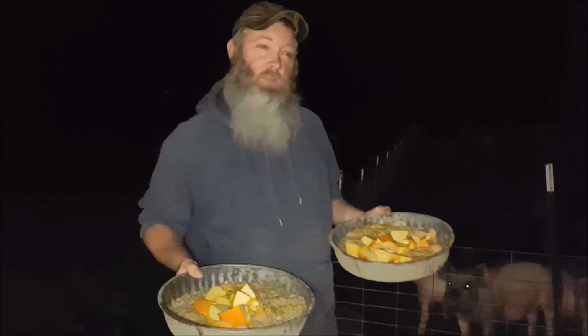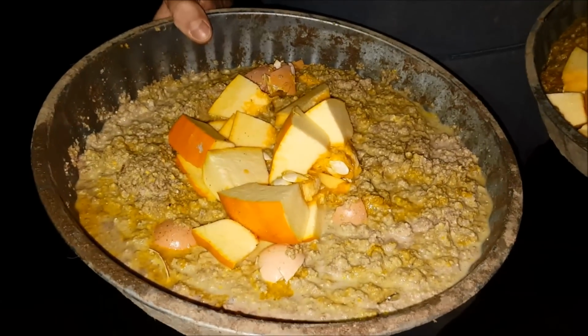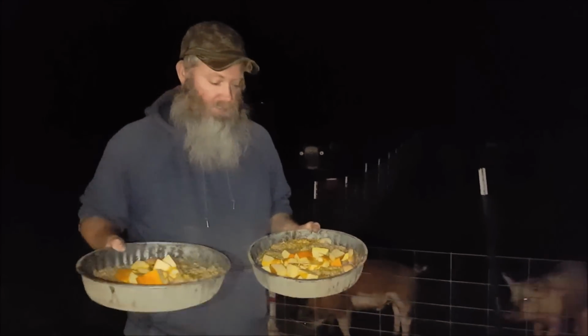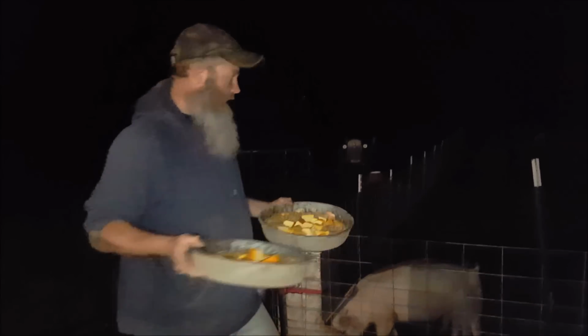Bacon! Bacon! All right, guys. So this is basically what I've been feeding them from day one. They've always gotten a little bit of pig feed. I have some goat's milk in here, I have eggs in here. I still have pumpkins, so I've got pumpkins in here, and we are throwing pumpkins in for them every once in a while too. So even though we are full feeding them, I am still giving them this hot slop every night, and it's all mixed with very hot water. By the time I get out here, it's still hot for them, and they appear to love it. So here, guys. Oh, here's the other one.